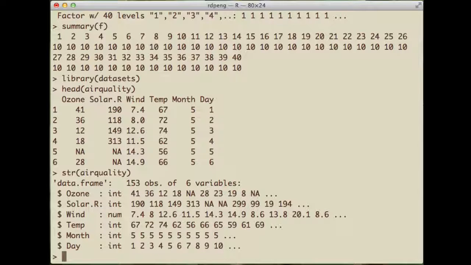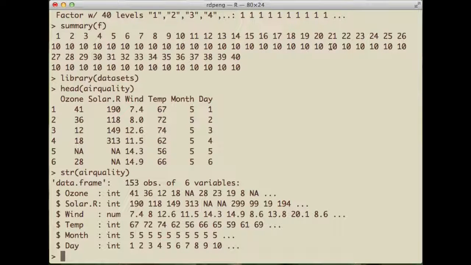Here it tells me it's a data frame. It tells me that there are 153 observations, so 153 rows in this data frame of 6 variables. And then for each variable, it gives me a little output. It tells me that the name of the first variable is ozone. It's an integer variable, and here are the first couple of observations. You can see there are some NAs there, so that's useful to know. The second variable is called Solar.R, and it's also integer, and you can see the first couple of values. So the str output here is very useful for giving a quick examination of data that you might have in R and what the structure of different R objects is.